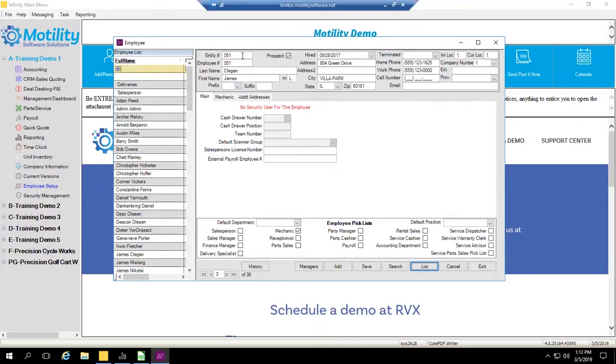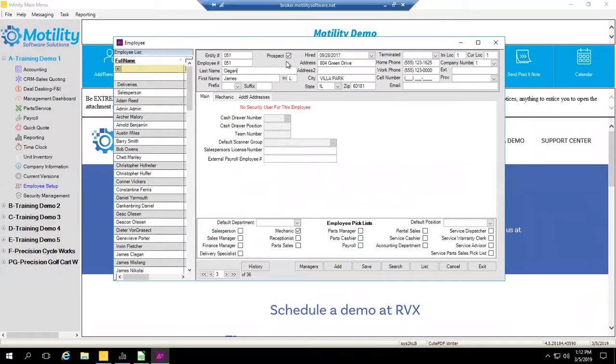When you're setting up the employee, the pertinent information is at the top. So of course, the entity number and employee number are critical. You have to have both of those pieces of information. They should match for you, and the system will default the entity number and employee number for you when you add them. You can adjust those as long as that entity number is not already in the system. It'll allow you to change it from here.